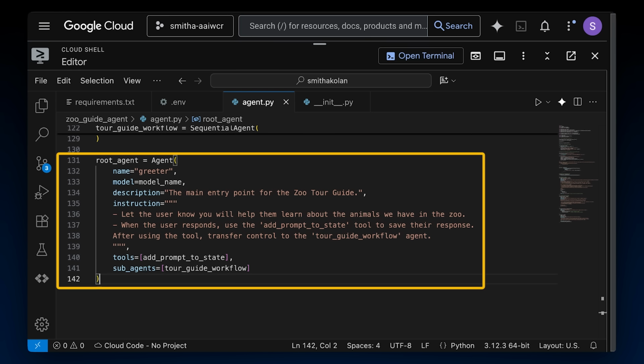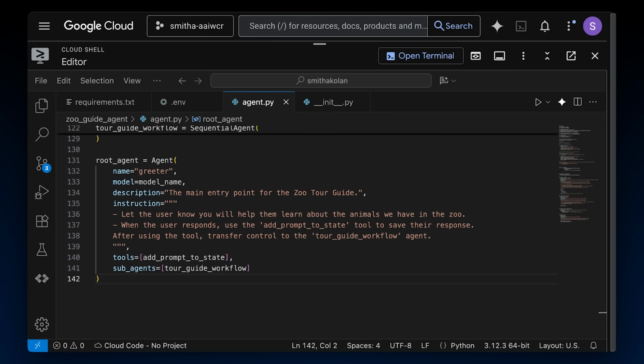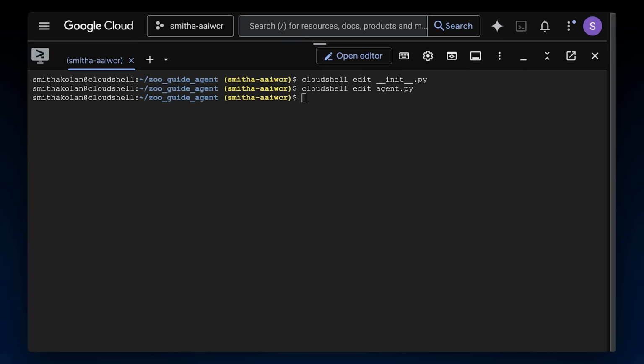This is the entry point for new conversations, and this is also what ADK expects. It greets the visitor, uses your small helper tool to save their first message into the state, and then hands that context into the workflow that we've created. Keeping the greetings separate makes the flow easy to follow in the logs when you debug. So that's all for the code in our agent.py file.